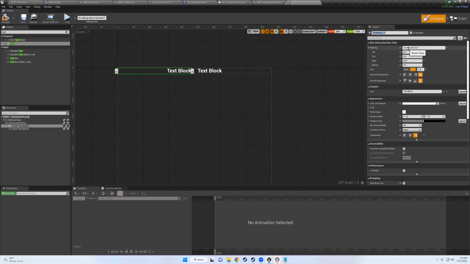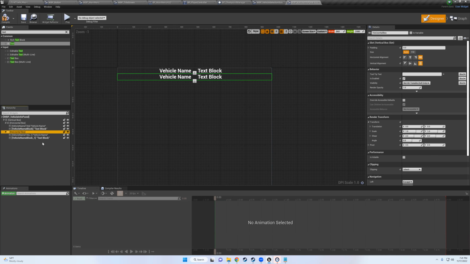Okay, so this will be car name or something like that. Car name title. And then this is going to be an actual variable, car name block. And this one, because it's not a variable, it's going to be vehicle name. And we actually do need to rename these two. It's not a car, it's a vehicle name, because it could be car, truck, whatever. Vehicle name block. Okay, and then I'm going to duplicate that.